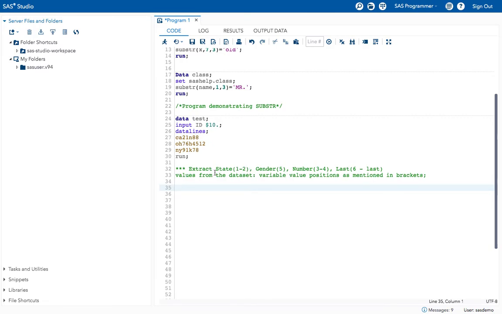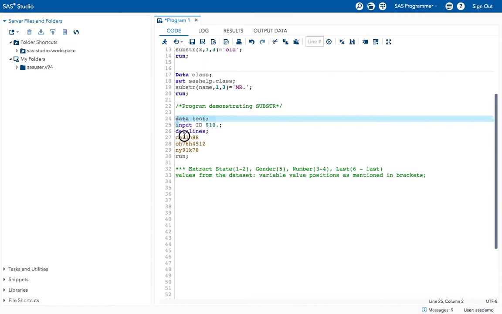And here I have the variables that I have to extract from this particular data set. The variable, value, positions are mentioned in the brackets. Okay, how can we do that?